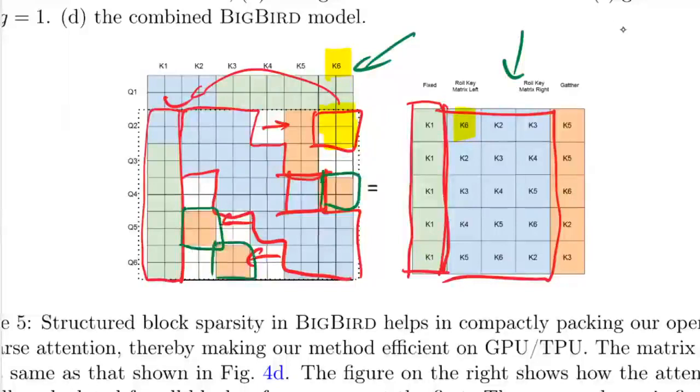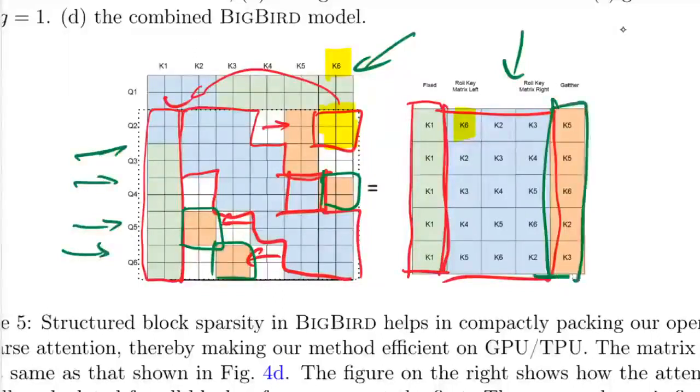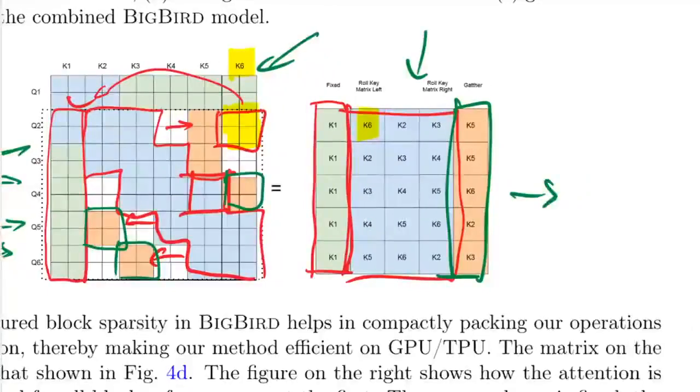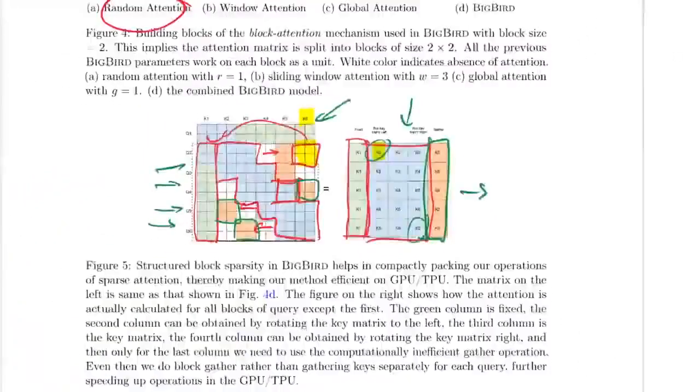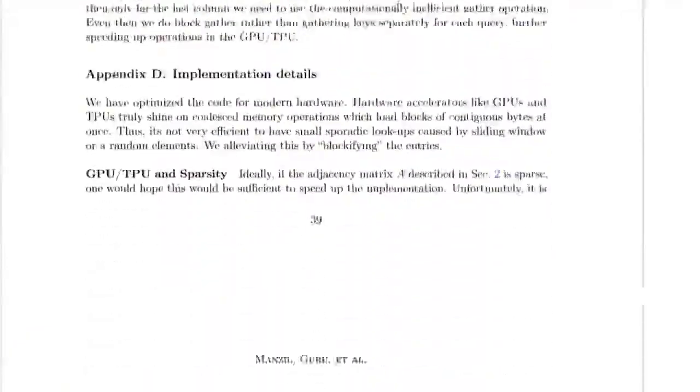But also by having the same amount of random blocks per input token, you'll end up with just one of these columns right here, or R of these columns. And that again gives you a rectangular matrix. So this thing right here you can process very efficiently using a TPU. And the mistakes you make are basically this thing right here and this thing right here, because those weren't intended and are at the edges of the sequence. So these were the tricks of Big Bird.